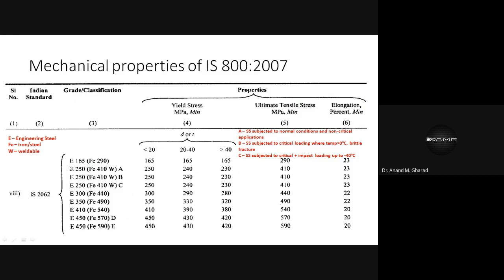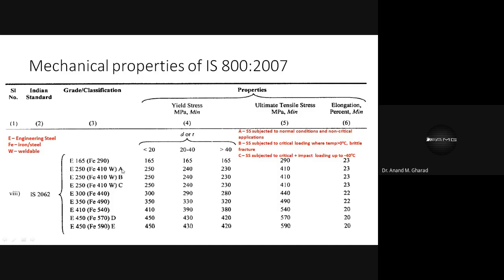So, in structural steel, you will find we will be making use of these three exclusively. Other steels are hard steels and their purposes are different. So we will be concentrating more on these three because we want the steel to be welded. Okay, they should be weldable. So for that, these grades are provided. So you can see, capital E stands for engineering steel. Fe, iron. Capital W stands for weldability.